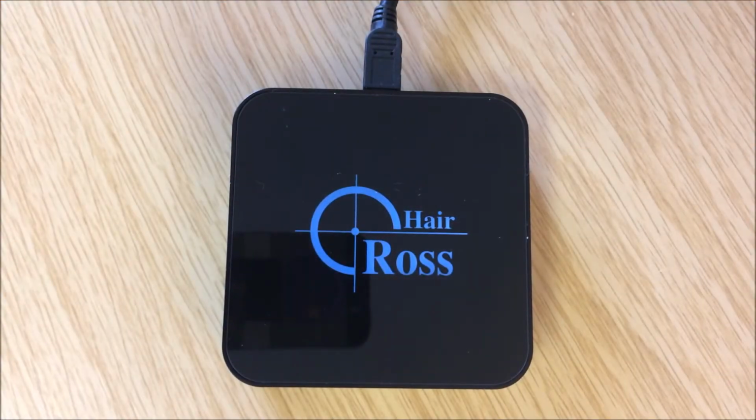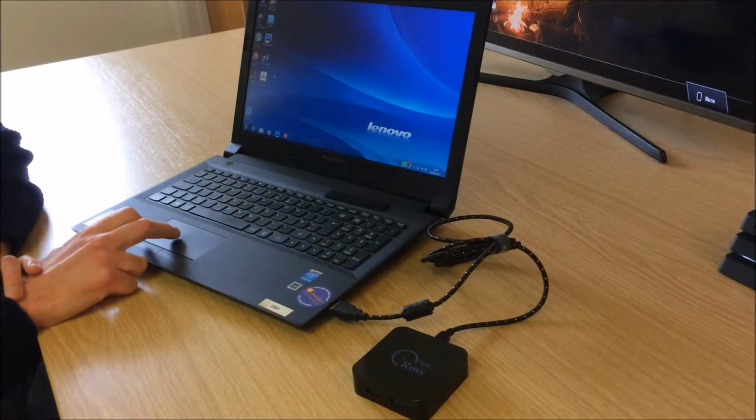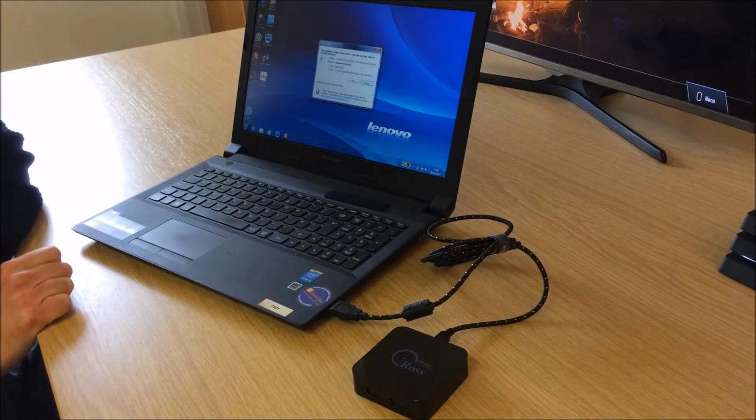This is the crosshair adapter. We will be using a Don Johnston Pro for our switch interface. To assign the switch to walk forward, we will map it to up on the left stick.